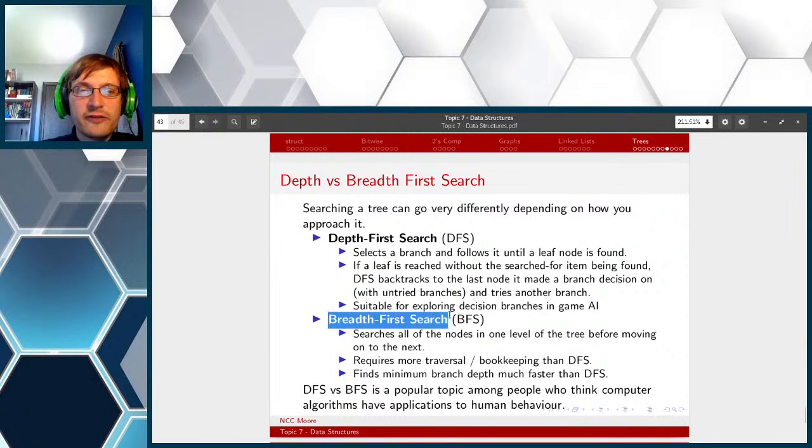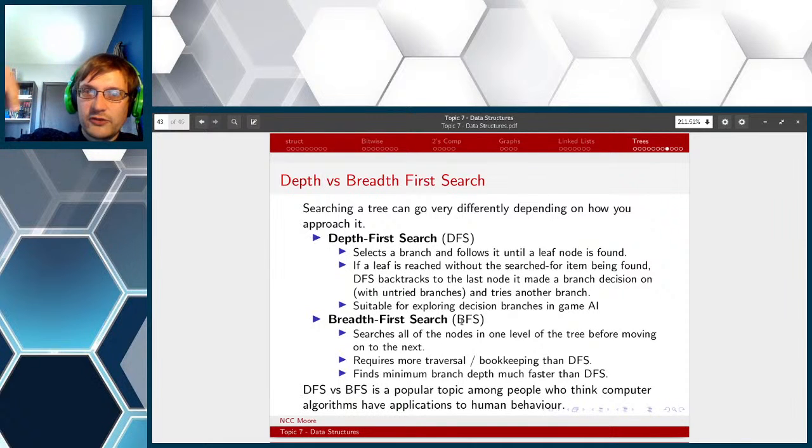If we consider breadth-first search, it goes by level in the tree. So it searches all of the nodes in one level of a tree before moving on to the next. This requires more traversal and bookkeeping than depth-first search, but it also finds minimum branch depth much, much faster than depth-first search. For depth-first search, in order to find the minimum branch depth, you basically have to traverse the entire tree.